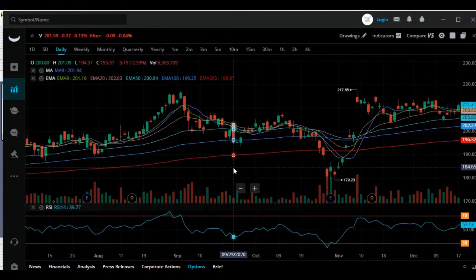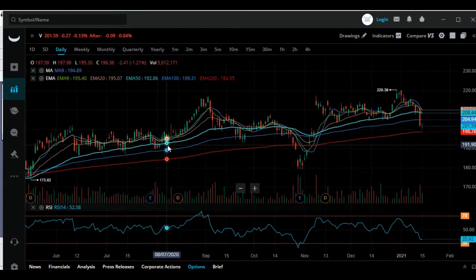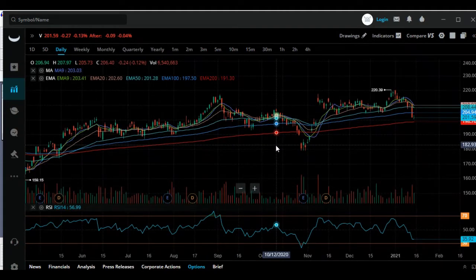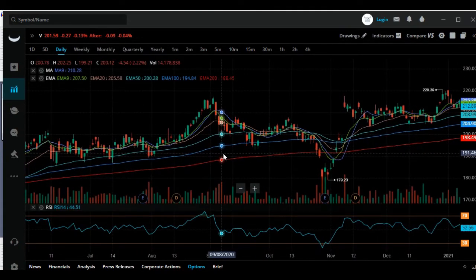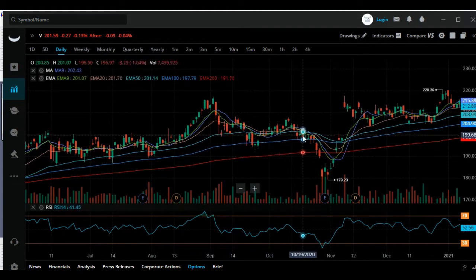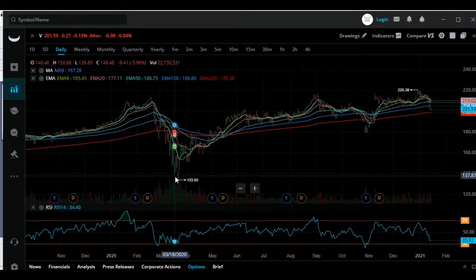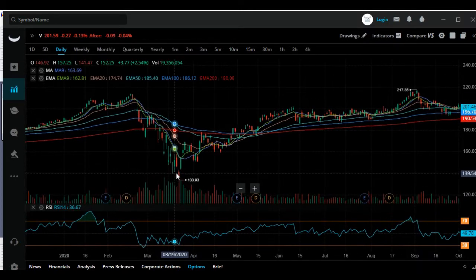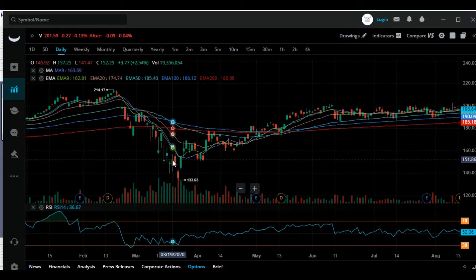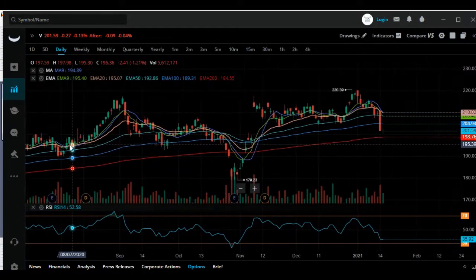Now, whether the stock market as a whole is in an uptrend or downtrend will determine how successful the bounces are. You'll find that in a downtrend, the bounces will not be as severe. Once they bounce off a moving average, they'll bounce up and then they'll continue downward. But we've been in a constant uptrend, just non-stop, just a brutal uptrend, which is a good thing, since March. So all the way back since the pandemic and the government stepped in back in March, it's just been constant up, non-stop. So that's a good thing, I suppose.